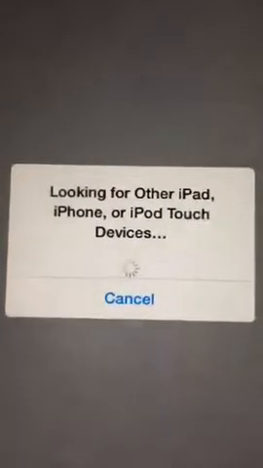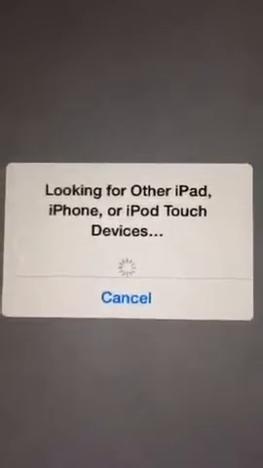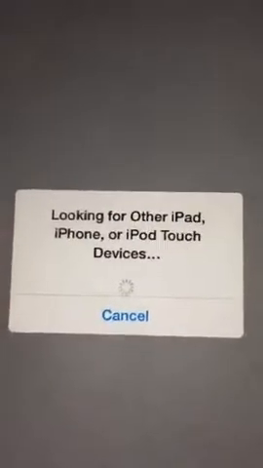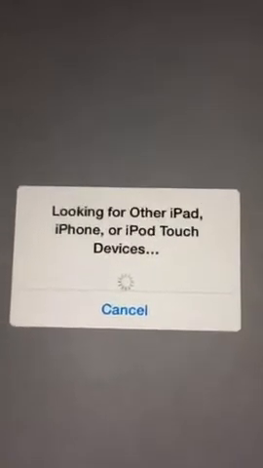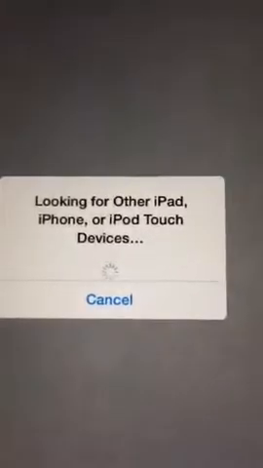So this is what I do with the class. What's awesome about this is you have 2 iPads. You do need 2 for these. You do not have to be connected to Wi-Fi. You just need Bluetooth, and the Bluetooth has to be on both iPads. I tell the students they're going to press connect. Once they press connect, they're going to look for another device in the classroom that also has pressed connect. Once those 2 meet, it's going to ask if you want to connect, and then you're connected together. Of course I just have one right now, so it's not identifying another one, but let me tell you what I do with it.